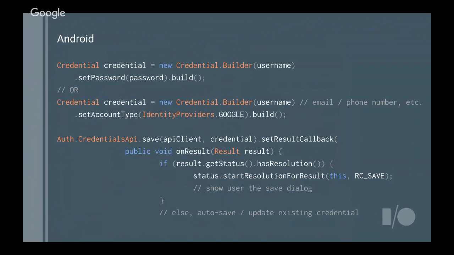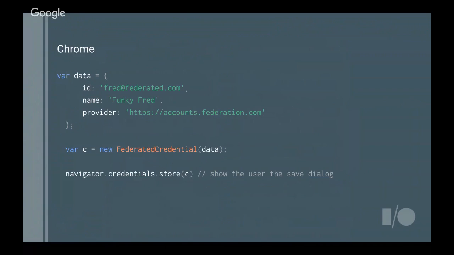And so that information then is saved with the user's Google account if they allow that, or it can be saved automatically. And when the user comes back, you'll simply retrieve that information, use the username and password to sign in, or obtain a token, so start a flow with Facebook or Google as though the user just clicked the button. And the same thing in Chrome here.